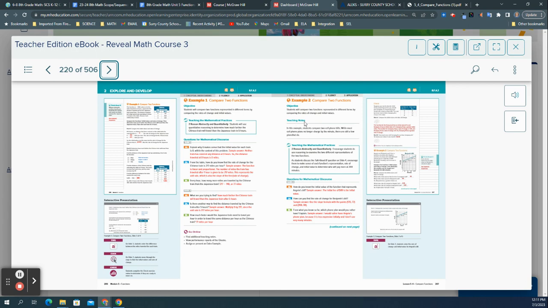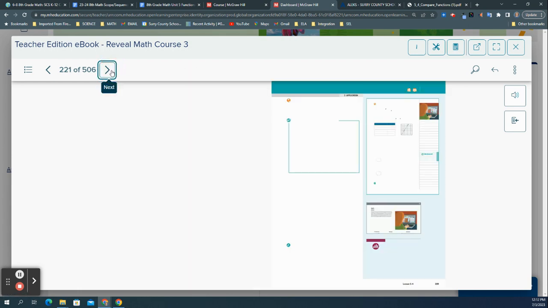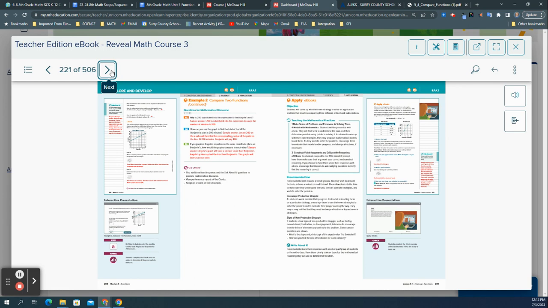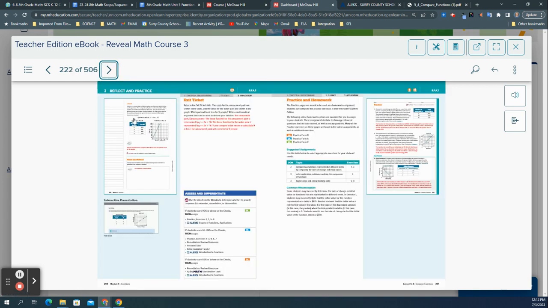Again, more questions, more teaching notes. This is the second example that's in the student book. It's also back in your slideshow as well. Remember, we added in that example too. When it gets to the apply ebooks, it recommends things for you to do. Signs for non-productive struggle, what can you do? Questions you can ask. And these are those lines that I was telling you about where students can take notes. And then this is the last page of the lesson, and then it goes through the practice problems.